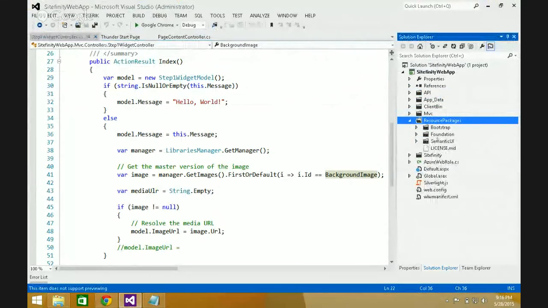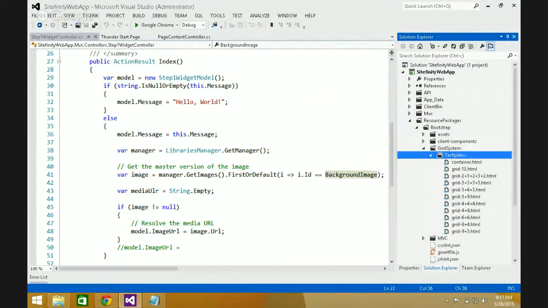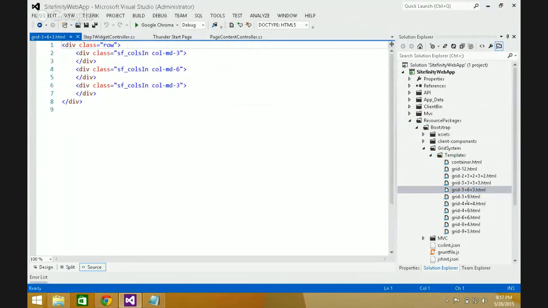I think I'm running a virtual machine. It's running low on resources, so that might be the problem. But the Bootstrap is here, and this is the grid system, and you can find all the templates here, and you can even create new stuff and just place it here, and it will be created as a template. If you remember at the beginning of the session, I created 1 column, 2 columns, 3 columns. That's the way you create templates.